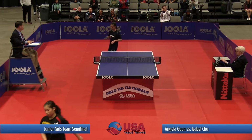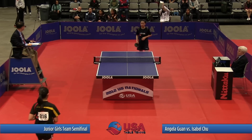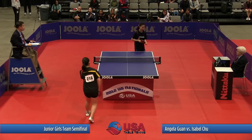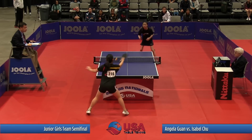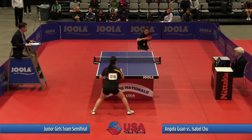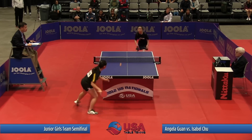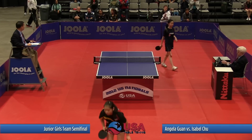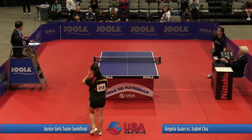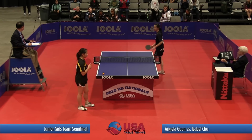Nice idea by Angela to go to the backhand, hit with the long pips. Her balls are right now tending to float a little bit long. That chop was just a little bit too high. Isabel took advantage. Now leading by 2 points, 7-5.